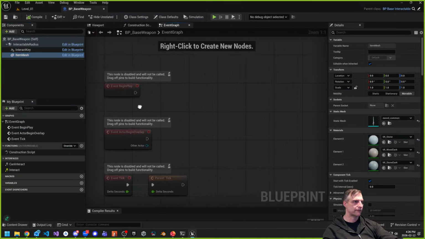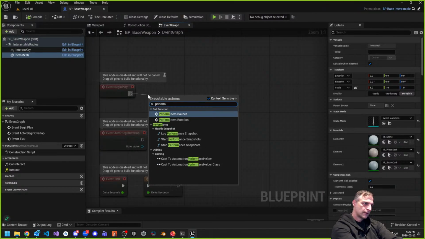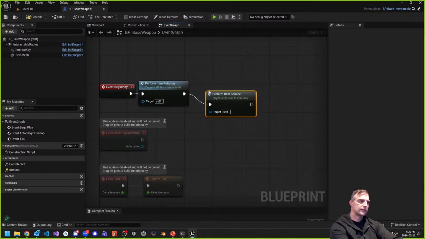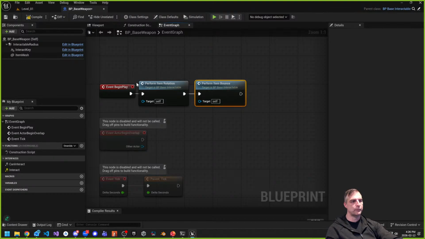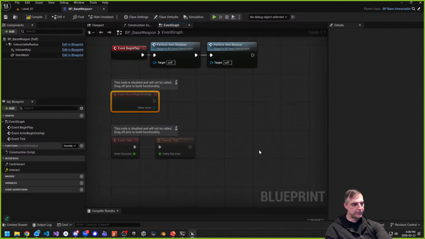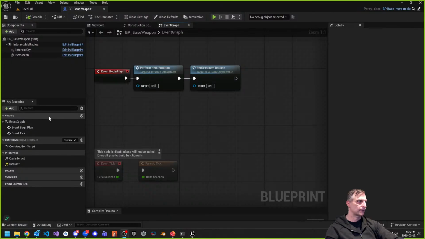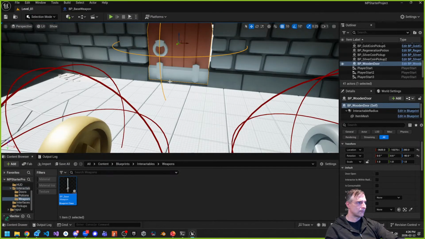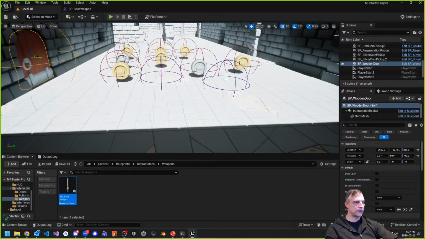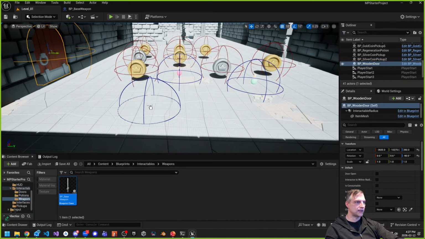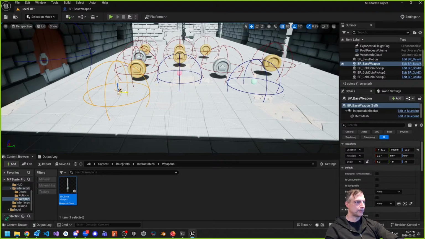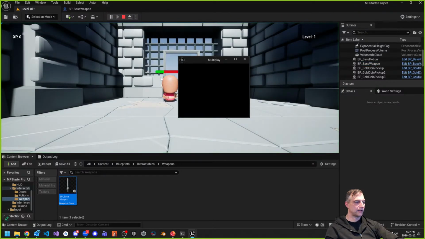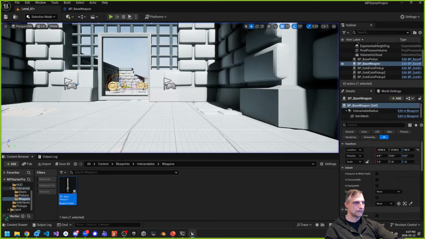So again, back to my event graph, I want to perform item rotation because I want it to rotate, and I also want to perform item bounce. So weapons and base potions have that. Actor overlap, no. Parent tick, I'll leave. Compile and save. So now, if I put a weapon into the level, let's go back to there and reorient. I'll put it right here in front of us. Let's just drag it in. This is what it'll look like. It's my weapon. Okay. And if I press play and I use my character and I walk over, love it. Let's try that again.